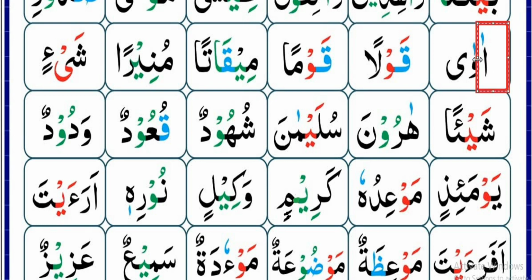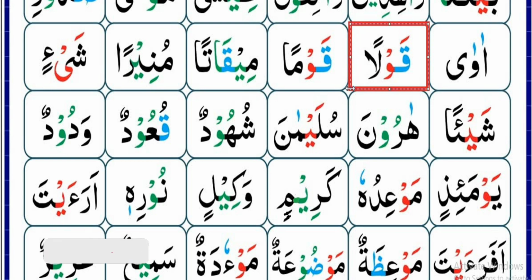It's Hamza standing Fatha A, Waw standing Fatha Wa, A, Wa. So these are standing signs, vertical signs on both the first 2 letters, so the sound will be stretched. Both the sounds will be stretched because of the vertical, the standing signs. A, Wa, and the last letter, as I said, is silent. Okay, so here it is Qaf, Waw, Fatha, Qaw, Lam, double Fatha, Lan, Qawlan.